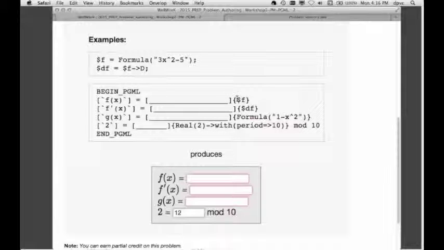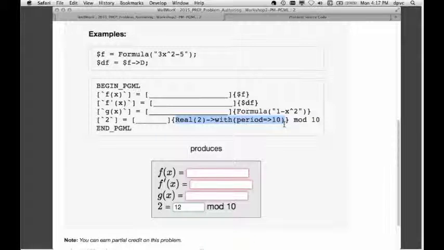So in PGML, you can put a lot of different things in here. You can put a number, you can put a string, you can put a variable that is a Perl real, you can put a variable that is a Perl string, and they'll get parsed by math objects. You can put a math object itself like we've done here. You can put a constructor object like that. You can put a constructor with the width on it. You can put an answer checker in there, a comp from a math object, and so forth. So that's very powerful and a lot of options that you can put into here.